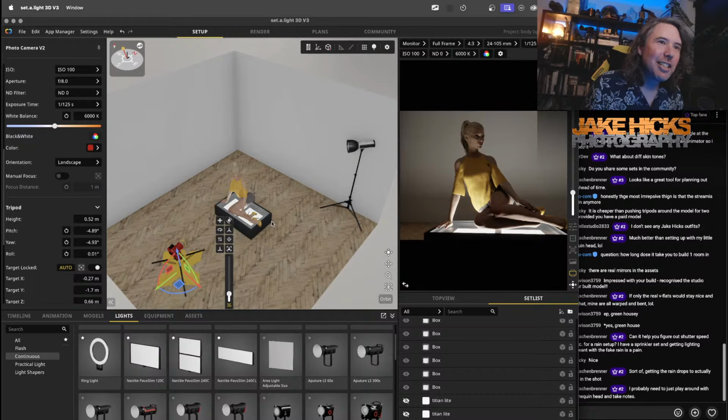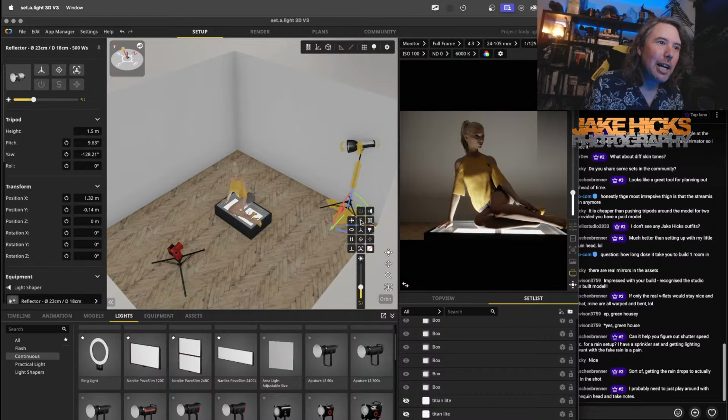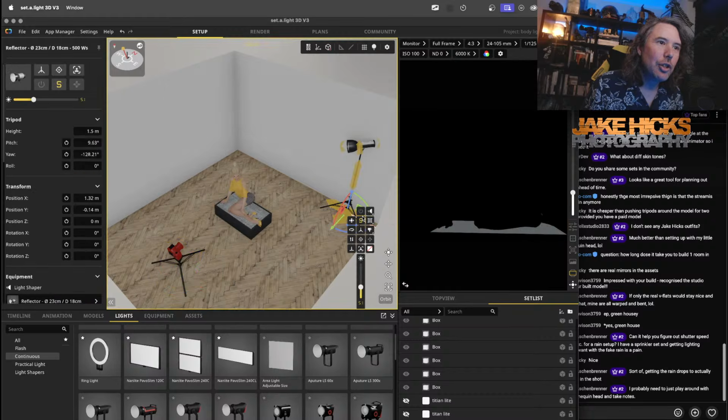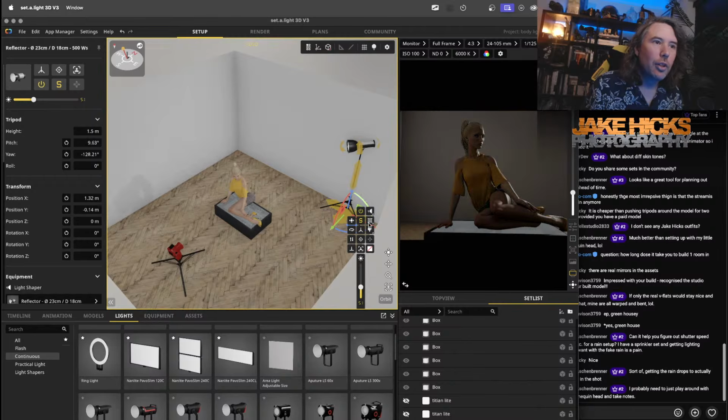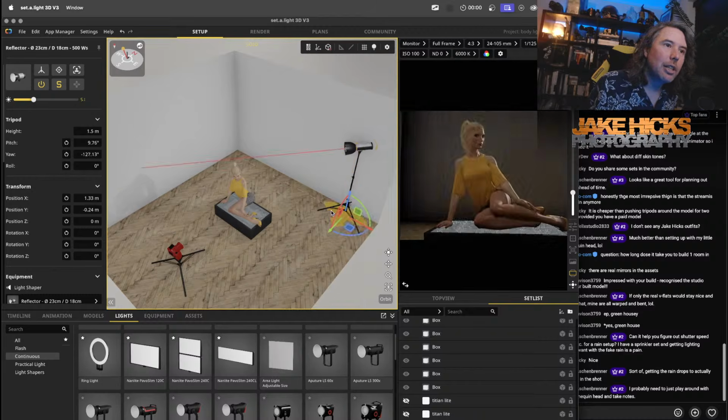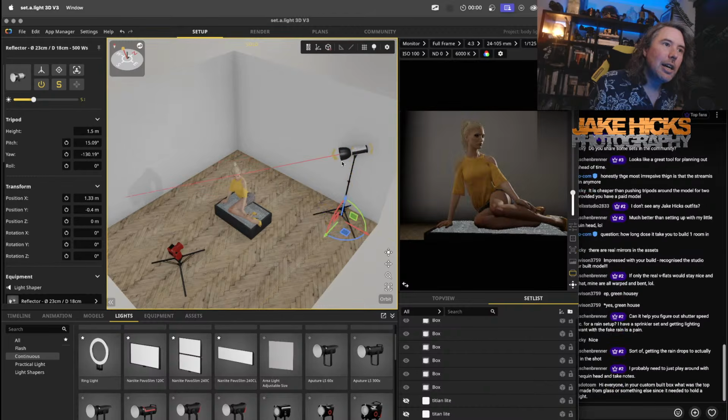So yes, we got the lights underneath, right? And then we can just turn this on. If you hit S, it just turns all the other lights off in the set and just leaves that one light on. So now with this on S, I can bring this light and angle it onto our subject's face here.